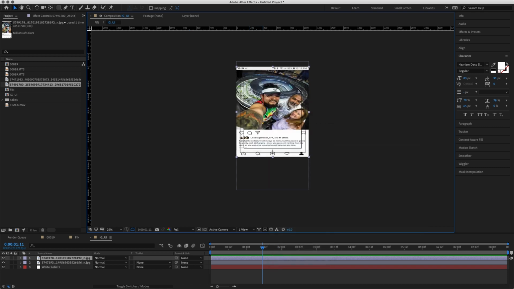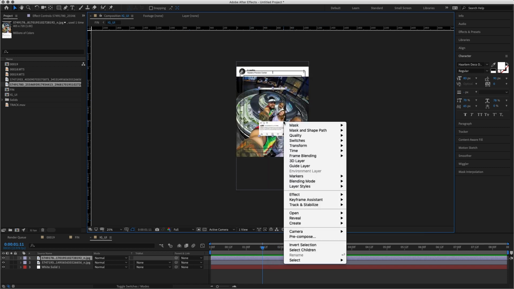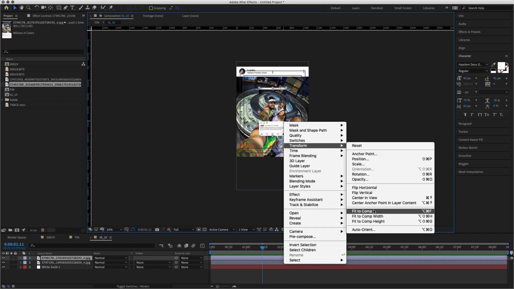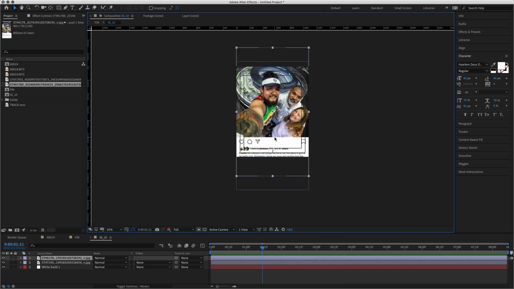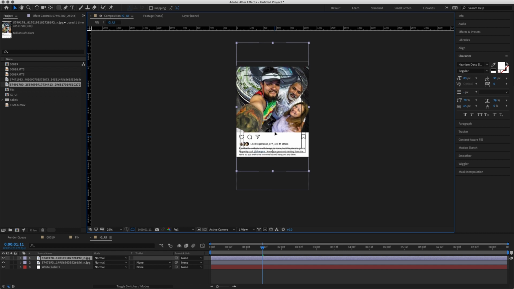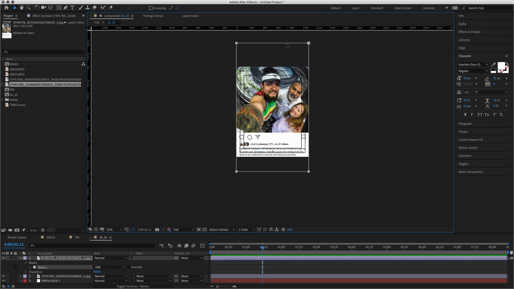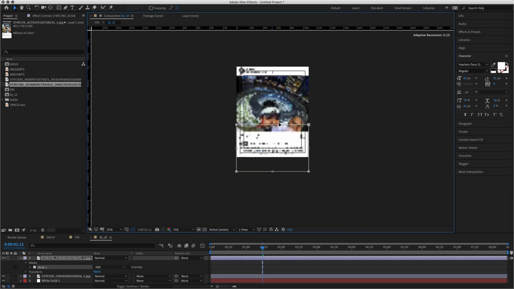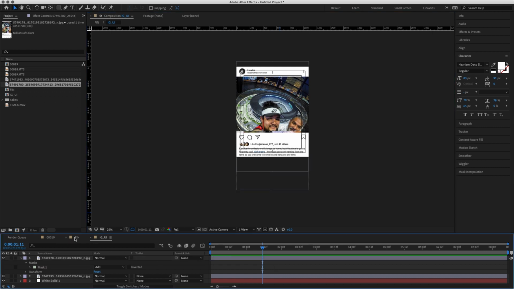No. Transform, fit to comp width. Alright, and then, there. I'm just gonna cut this one off, just mask it so that I just want this bottom part. So I'll go back to this part, and as you can see, it's right there.